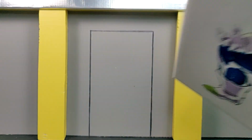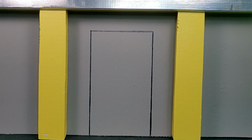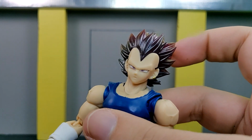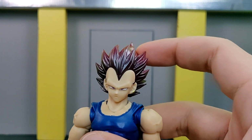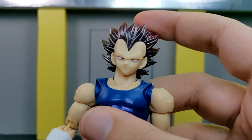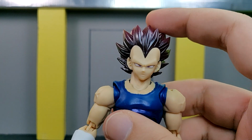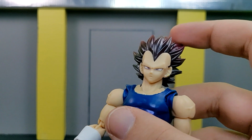That is what it's supposed to be. I think it looks better here in the actual display, when you have all of these lights around and stuff. That does help it out, but overall I think the face needed some sort of detail around the mouth to make it a little more visible, because it is very faint and there's not really much highlighting it.